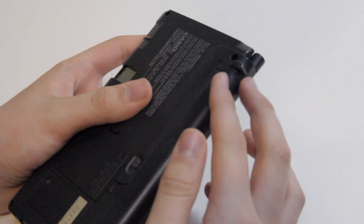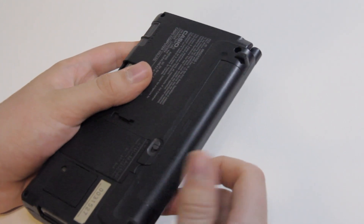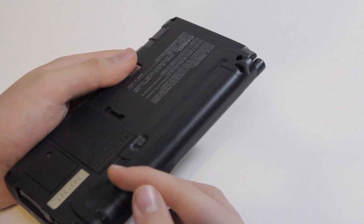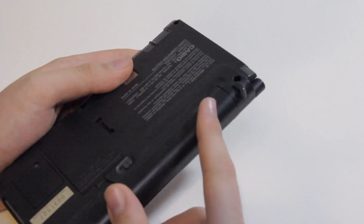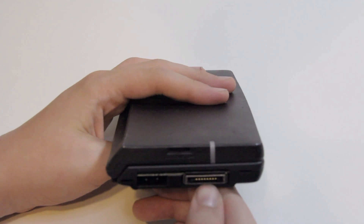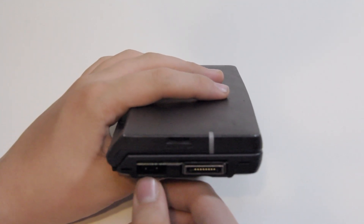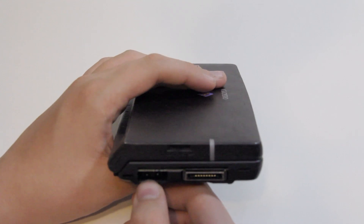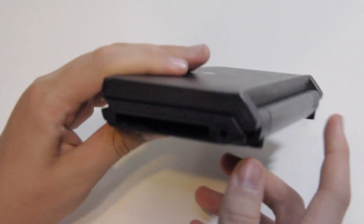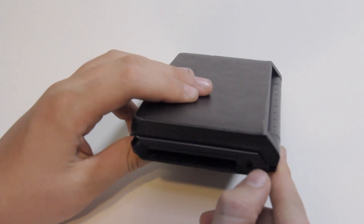On the back we have the battery in a bit of a tube thing. This could be a rechargeable battery, which I do have somewhere, but the rechargeable battery no longer holds a charge, so instead I use the thing with the double A's. On this side we have the port to sync to a computer. I do have the box for this that has the discs in it, but I never bothered to set it up. We have the infrared, because that was popular at the time, a contrast knob, and that is pretty much it, apart from this, which I think is audio but I'm not sure.